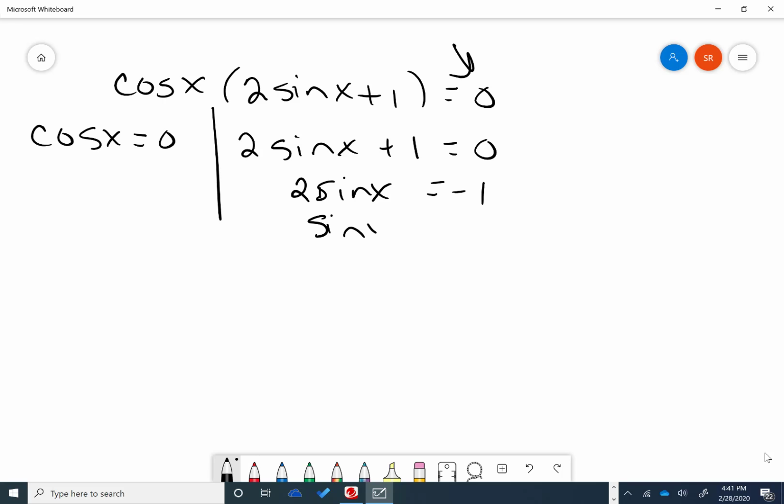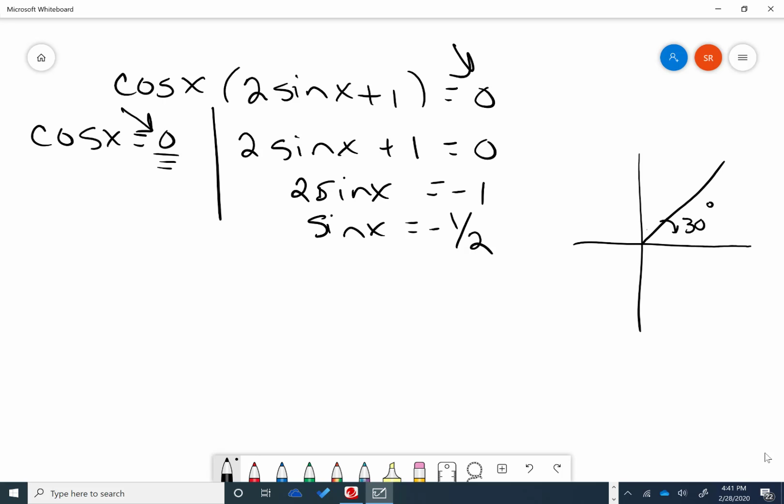But over here, when I divide both sides by 2, I get minus 1/2. And over here, I already have the cosine by itself. So this one's easy. I just look at the quadrant and I see where cosine, which is the x value, is 0. This one, I need to think about this a little bit. And when you go around your circle, you'll notice in that first quadrant that at 30 degrees, sine is 1/2, but it's positive 1/2. And over here at 30 degrees, which happens to be 150 because it's 180, back it up 30, it's also positive 1/2. Because that's your y value and it's going up.